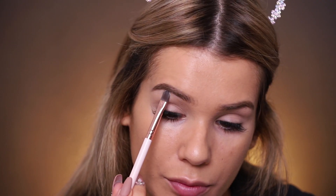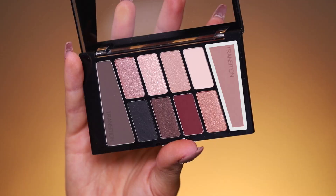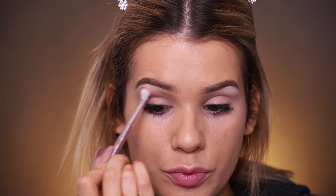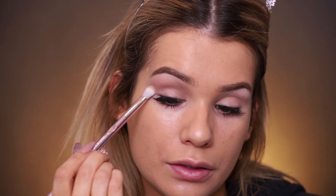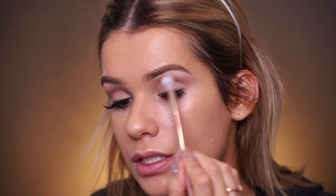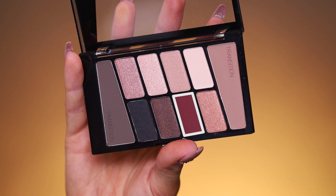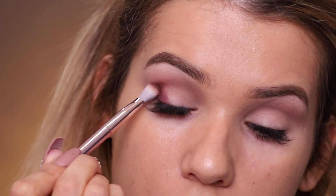I'm going in with the bone shade on the brow bone as the diagram suggests. Not too much pigment right off the bat — I'm having to build it — but I like the shade. Now using the lighter brown transition shade just above the crease, below the brow bone. It's blending really easily into that brow bone color. I like to use both luxury and affordable products — it really depends on quality. Switching to the P20 brush, which is a bigger fluffy blending brush, since the other one was a little too dense. Now taking the burgundy color for a crease shade using the P15 brush — packing it on and then blending it out into the crease.